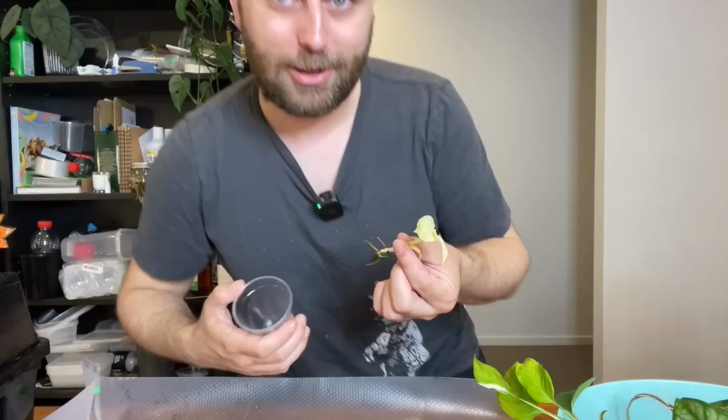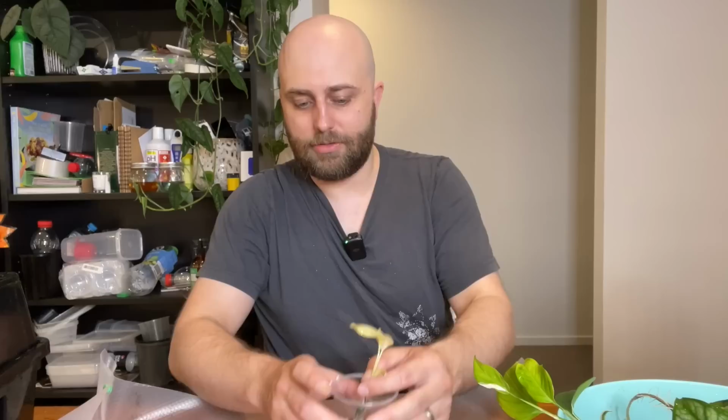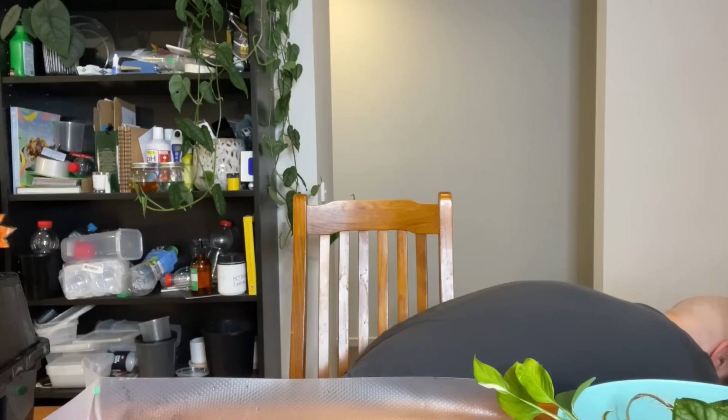Let's just chuck it into some pond. And we'll just keep an eye on how it goes, I guess. And this can be our little experiment, guys. We'll see how long does it survive for? Is there any chance at all it's going to come back green? I doubt it, but I guess we just see how we go.